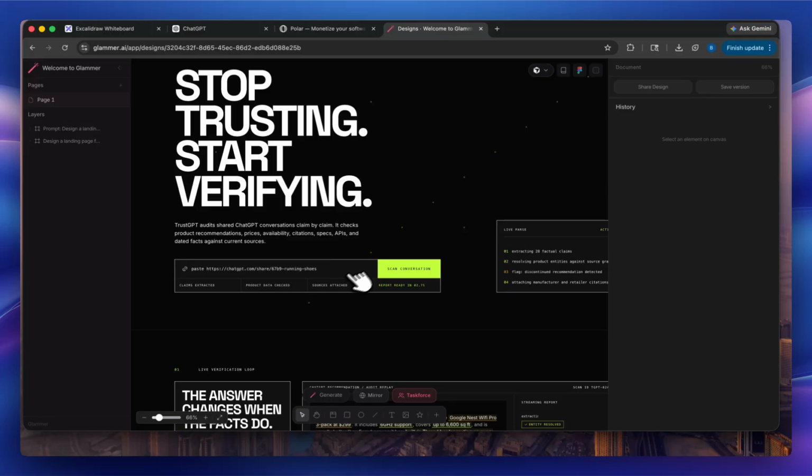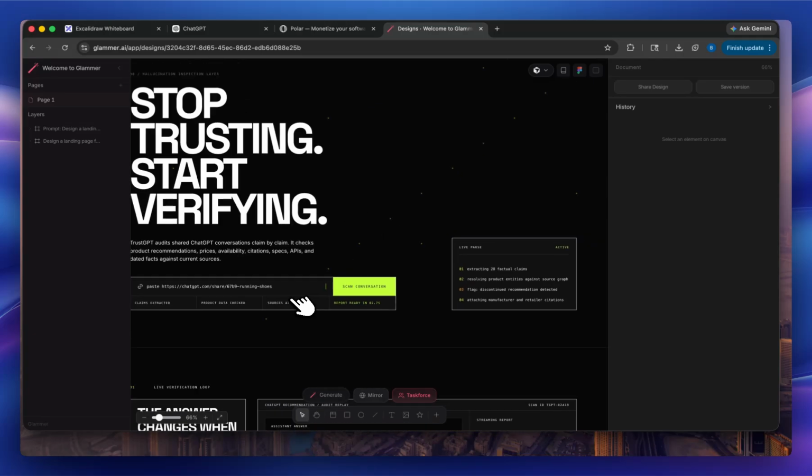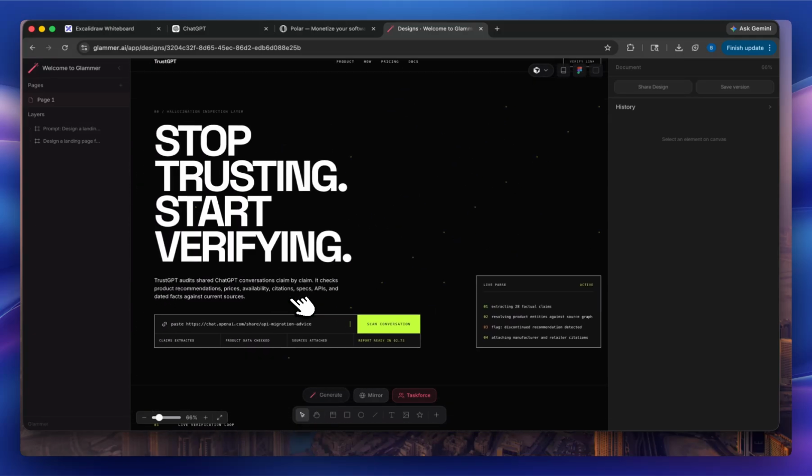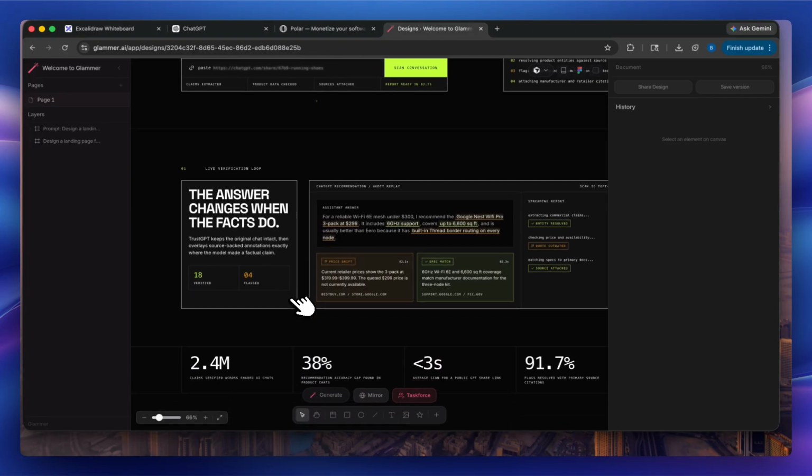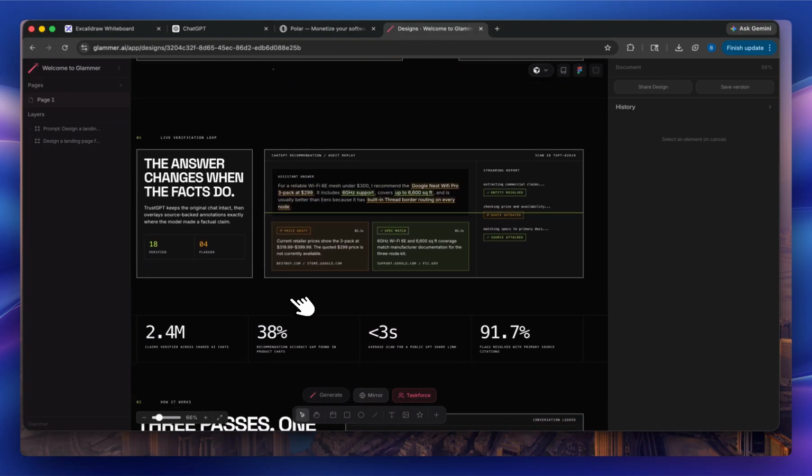But we have our hero, and it really shows you a demonstration of how you just paste your OpenAI chat, right? So that's a good hero because it's captivating. All the user has to do is just paste their chat in. So that's a really good section. Wow, we have a lot of stuff here.